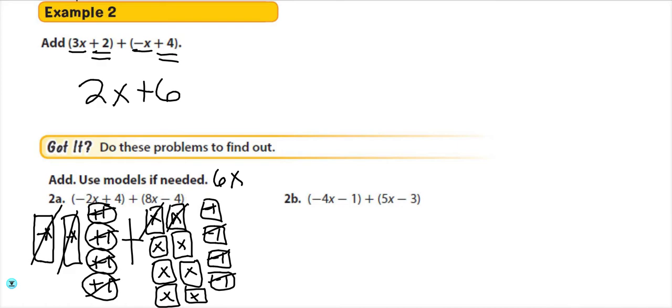Okay, so let's take a look. So I have negative 4 plus 5. So if I have negative 4 plus 5, that's different signs. I need to subtract it. So it's 5 minus 4, which is actually 1. So that's just x by itself. And then I have negative 1 plus negative 3, same signs, add and keep. So I'll add them together to get 4. Keep the sign, so it's negative 4. So it's x minus 4. Circle that right there so you guys can find that later if you need to.